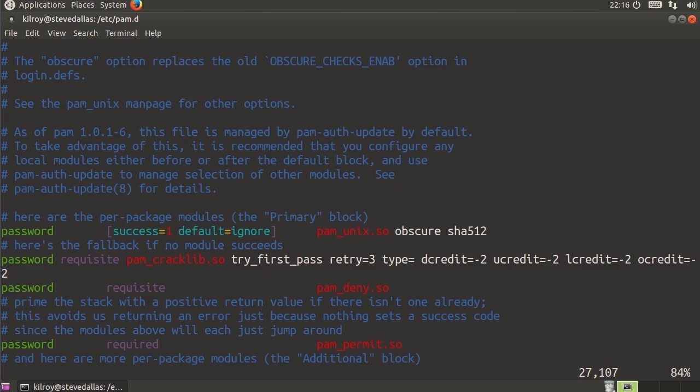Now, of course, you can change all of these to be whatever you would like them to be, but this line is the type of line you would put into either your common password or your system auth file, depending on which one you had. On this particular system, there's no system auth file, so I'm putting this particular line into my common password file. So I can set my password complexity policy here in this file, and we're going to use the cracklib module that will be installed as part of PAM in order to check the password complexity requirements before you can actually set a password.